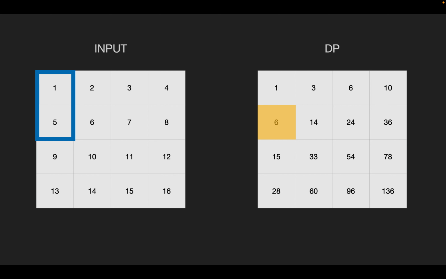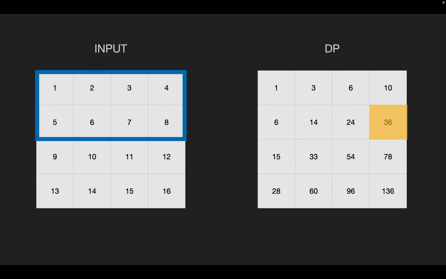All right, now we're going to look at dp10. For this one, we're summing the elements within the box bounded by 0, 0 being the upper left corner and 0, 1 being the lower right corner. And just 1 plus 5 is 6. Now, again, summing the elements in the box bounded by 0, 0 and the lower right corner being 1, 1, and so 1 plus 2 plus 5 plus 6 is 14. And so this is going to carry on here. We're always summing the elements in the box shown on the left.